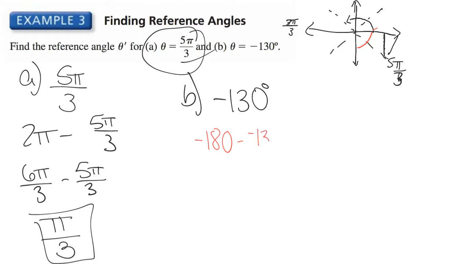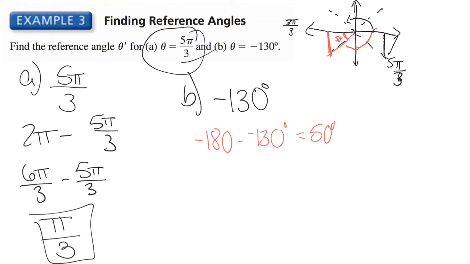minus a negative 130. So you're just going to be looking at the negative pattern because we know it's greater than 90. So it's somewhere in here, that looks like, well, what is that, 40 greater than that. So that means this is going to give you a 50-degree reference angle in here. Say that was our ending, and that's 50 degrees. So the negative ones work the same.